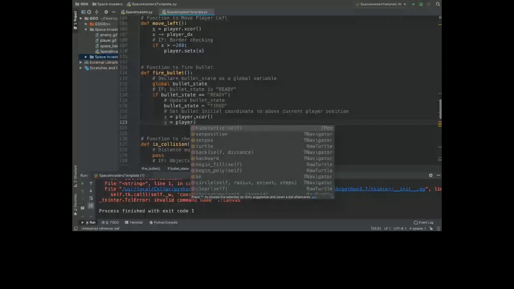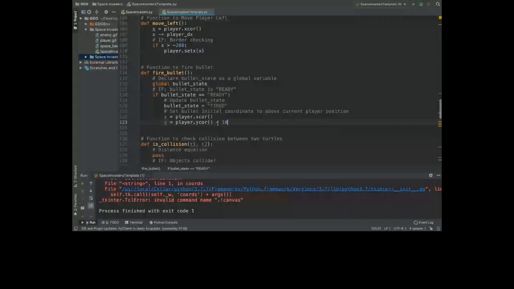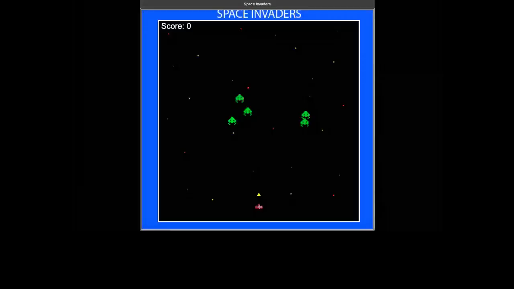So what are we doing here? I am taking the bullet, wherever it was last placed on the map, and placing it right at the tip of the player that we have generated. So in this example, if the player is right here, the bullet will be placed right here. Whenever we press space, the program is supposed to shoot the bullet from where the player is located, not at some other random location.